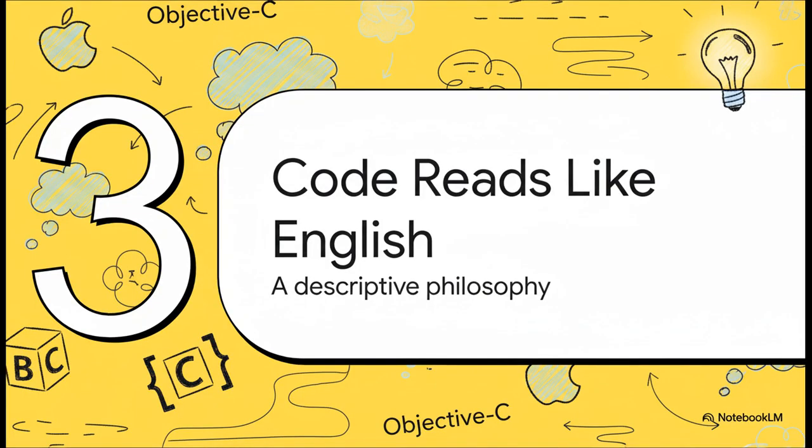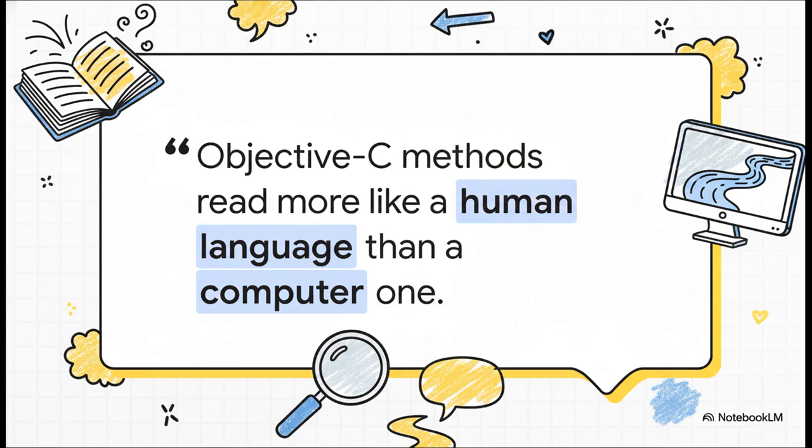Okay, now we're getting to my favorite part. This is the real aha moment with Objective-C, and it all comes down to its core philosophy, be clear. This is where you really start to see the language's personality shine through. This quote just nails it. The people who designed Objective-C cared more about the code being descriptive and readable than anything else. They thought, code shouldn't be some cryptic puzzle. It should tell you a story about what it's trying to do. And that idea ended up shaping how all that software felt to use.